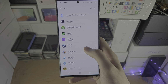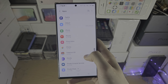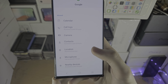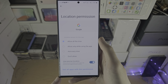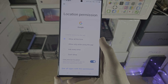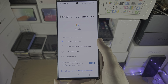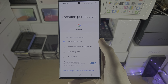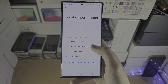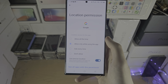But there are some apps which will always use location, even if you're not in the app. Let's see if I can find one right here. Give me a second. So the Google app here is a good one, because you can see location allowed all of the time. What this means is, even though I'm not using Google, it is using my location in the background, and it doesn't matter if the Google app is opened or not, it's still going to use your location. So what I would recommend is you go boom and refuse access to that. If you're actually using location inside of that app, then just set allow while using the app.